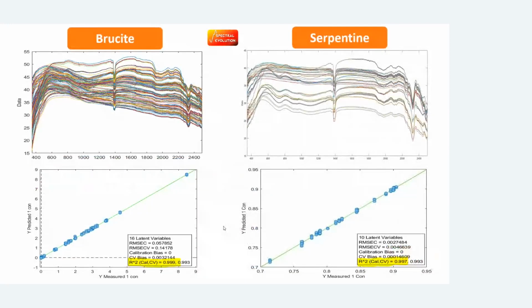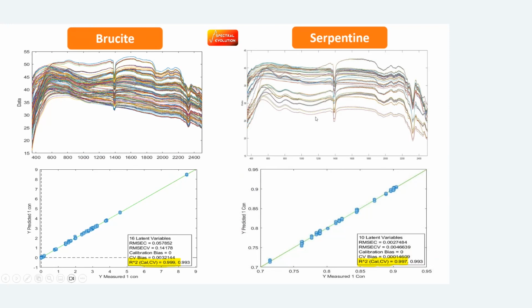All right, so the left-hand part of the screen that you're going to be looking at is going to address the brucite data. Top left here, you can actually see the spectral data of the mixture samples that we were hyper-focused on for quantifying that brucite concentration. Bottom left here is going to show that PLSR model that was built using the data imported into the PLS toolbox. And you can see here the highlighted region, we do have a prediction R-squared score of 0.999, which is a fantastic correlation for quantification purposes.